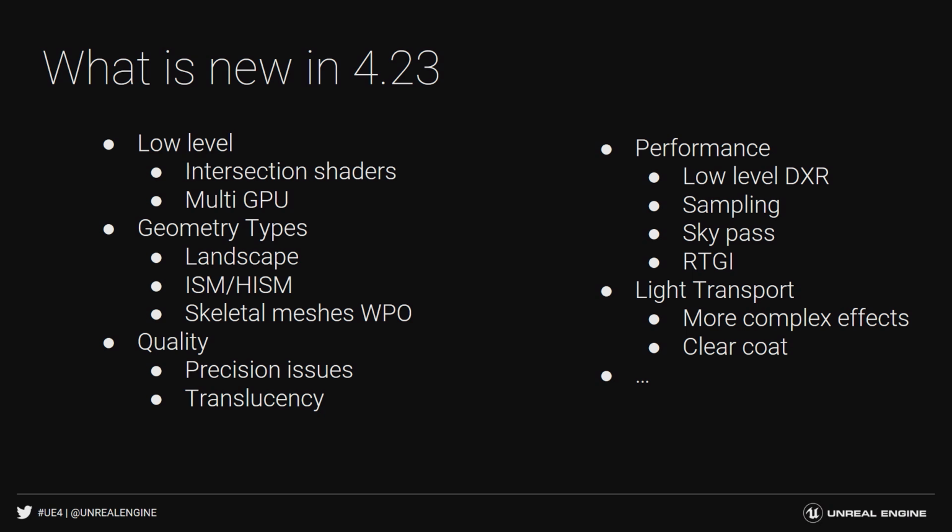Apart from that, we are working on multi-GPU support. The first step in 423 is to provide low-level multi-GPU support, which means that you, as developers, can decide which GPU will render a certain ray tracing pass, and you can also manage resources in the GPUs as you wish. This is different to having a vanilla multi-GPU implementation, where you just plug in your GPUs and everything goes faster. That is more challenging, and that is something we are working at right now. Hopefully you'll see some progress in 424 or so.